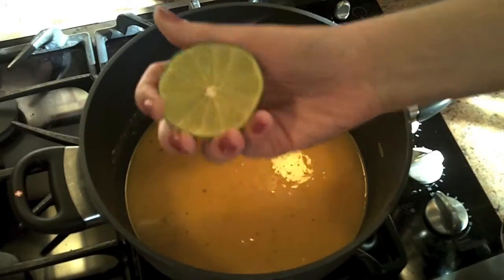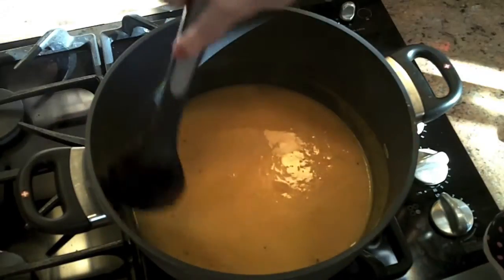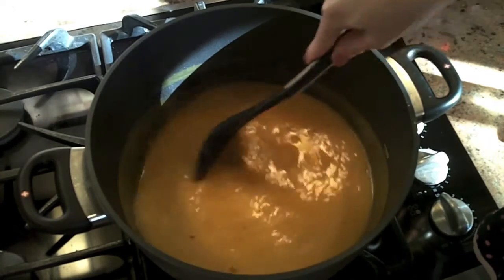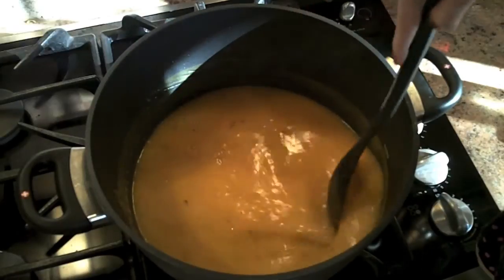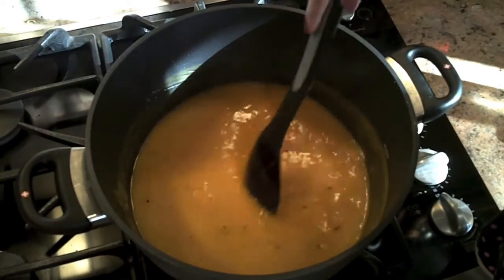Add in about half of a lime. You can simmer the soup on low heat for as long as you need until you're ready to eat. You can add less chicken broth to make it a thicker soup. The lime is obviously not a necessary ingredient. However, it gives the soup a little bit of a tangy twist, and I think it's really good. Just add a few squeezes at first to taste test it and see what you think. Or just put the half on the table and let everyone decide if they would like to add lime or not.